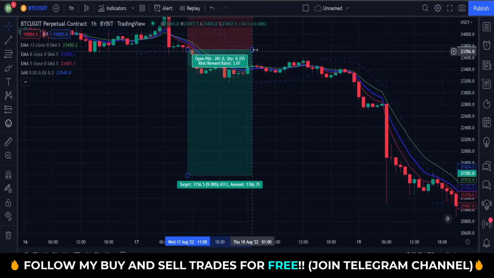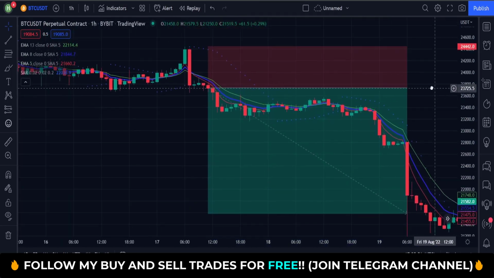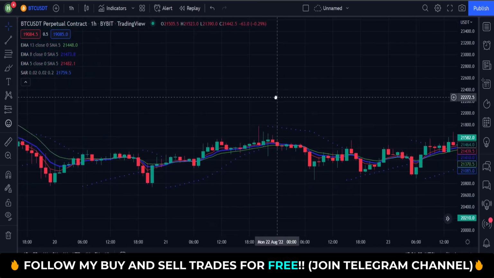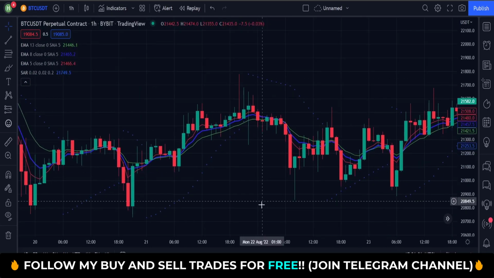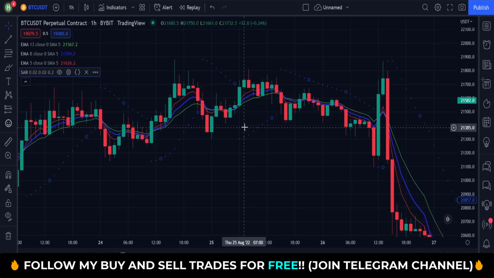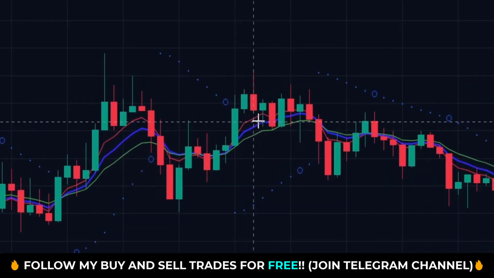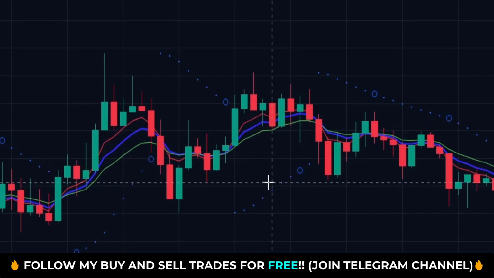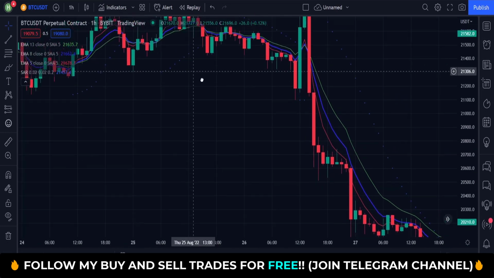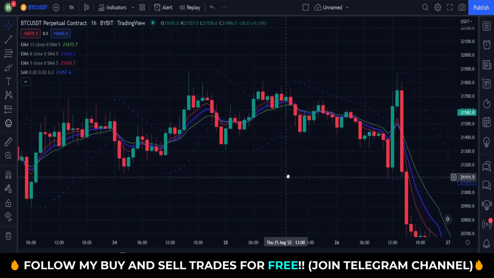As we can see, this strategy is very easy. Pretty much anyone who has a basic experience in trading can use it. However, I do believe that sometimes easy isn't always good. If we take a closer look at the strategy, we can see that the parabolic SAR doesn't really do anything to eliminate false signals. Notice when the EMAs gave us a long signal here, the parabolic SAR also confirmed it, and if we had entered this trade, it would have turned out to be a loss.